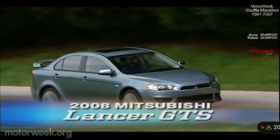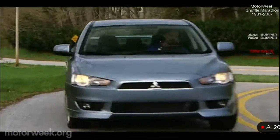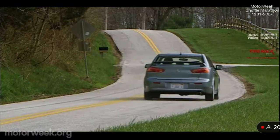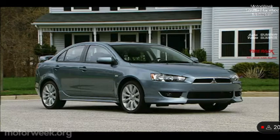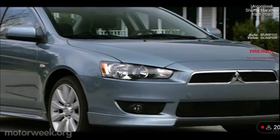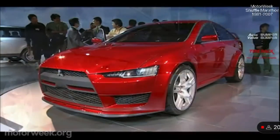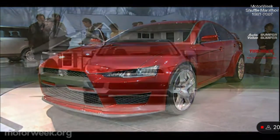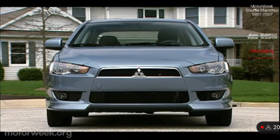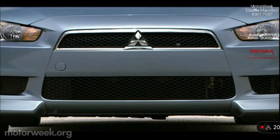The 2008 Mitsubishi Lancer GTS is the sportiest sibling of the new Lancer lineup. And like its relatives, the DE and ES models, it's refreshingly all new. Thanks to a platform shared with the latest Outlander crossover utility, the 9th generation Lancer is also taller and wider than its predecessor. It's clad in tight, crisp lines derived from 2005's Concept X show car, and in GTS form wears even more sporty accoutrements, tying it closer to the next generation Lancer evolution.